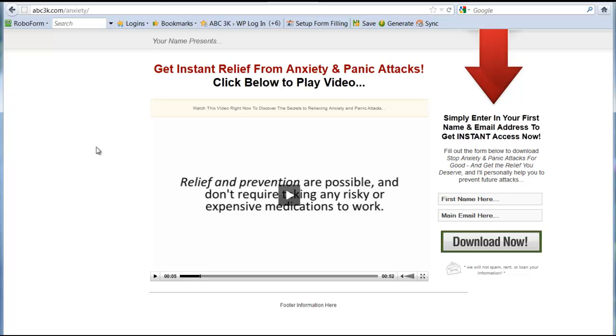So now what we're going to go over is how you can tweak this if you'd like to. Now, these templates were tested and they convert. Actually, the simpler, the better. So I don't suggest you play with them too much, but there are certain things you are going to want to change, and you obviously have to put in your autoresponder code here. But we've made it as simple as possible. So here's how you do it.